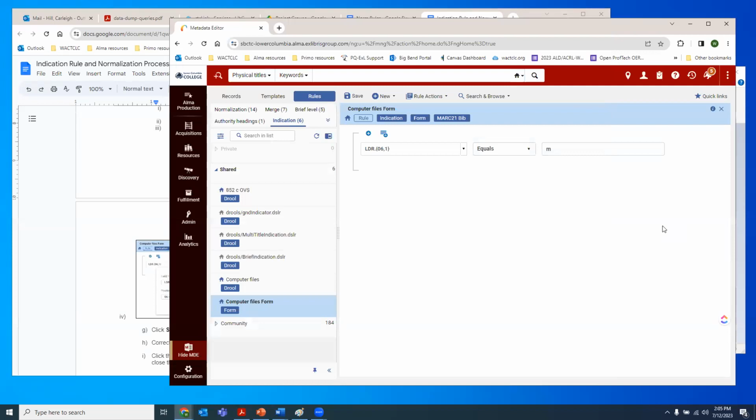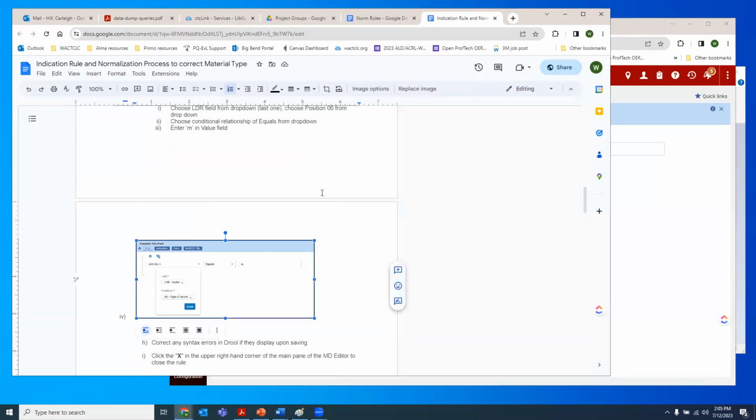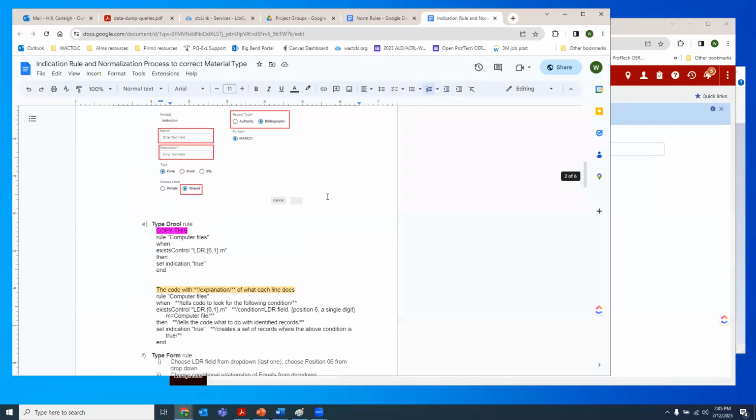I would like to test it, but it probably doesn't need to be done with this particular rule today. But I don't know why it wouldn't work. So just doing the snips, getting that in there.